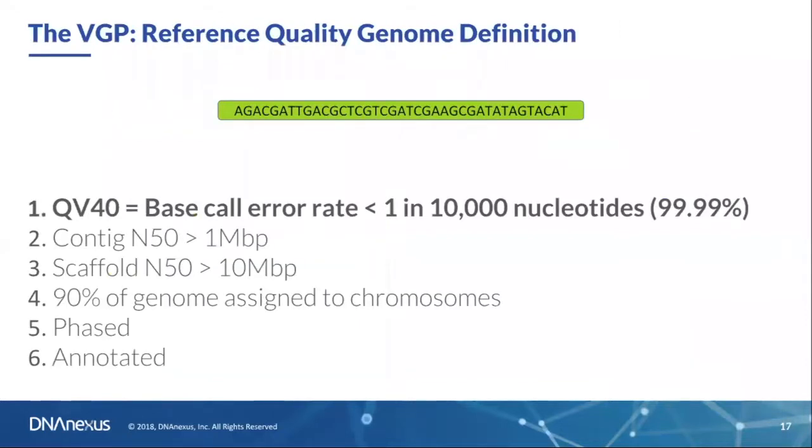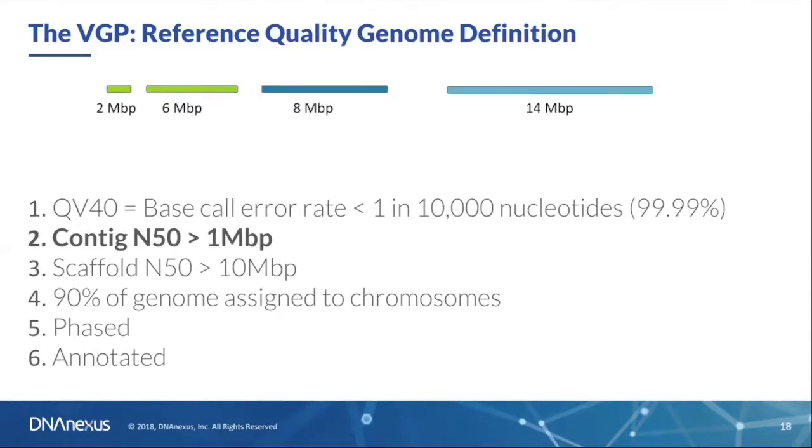Now let's come back to the criteria from the VGP to consider which one is a good, high quality reference genome. The first criterion that the VGP poses is that you have to be certain about the base pairs present in your assembled genome. In this case, they use a cutoff called QV40. Roughly, it requires that the base call error rate has to be less than 1 in 10,000. Second, the assembled genome has to have high contiguity. This index is called N50, and roughly it is the weighted median.